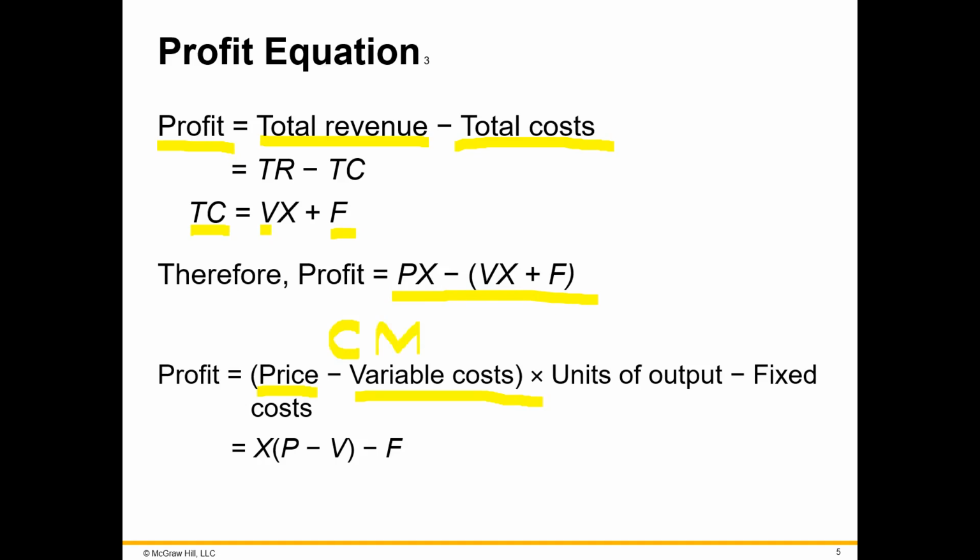So again, all of these formulas essentially boil down to the same information: revenue minus costs equals profit. But depending on what the focus of a certain cost accountant is, that accountant might care more about contribution margin, while another one might focus more on total revenue, and another one might focus more on units of output needed. But it all boils down to the same information.